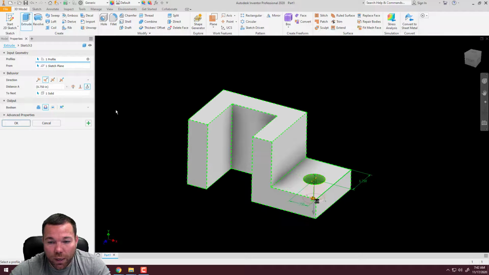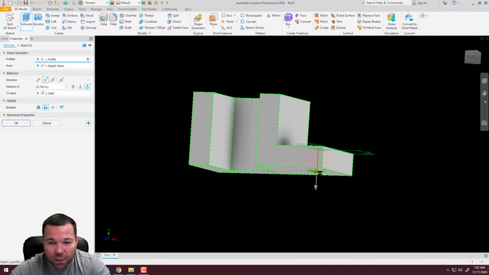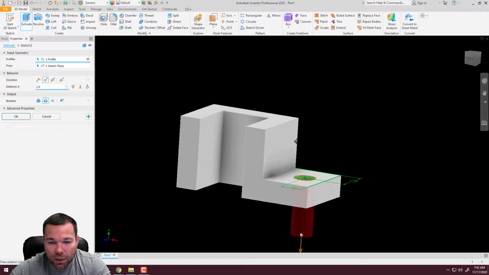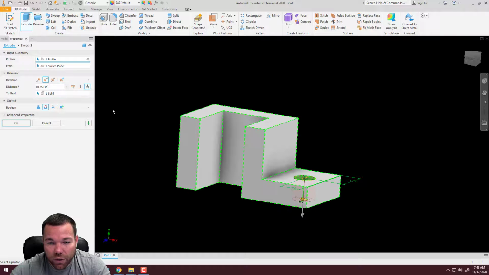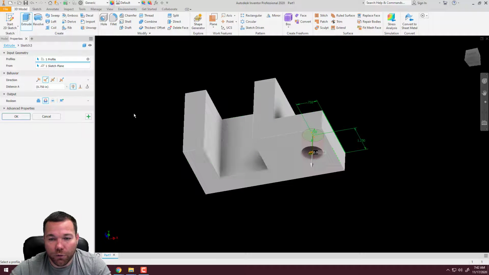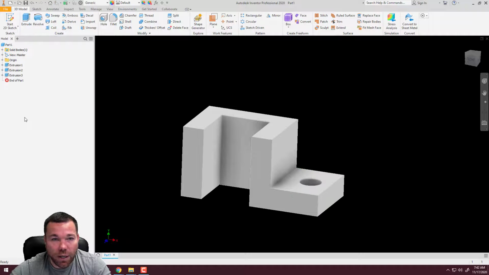Or I can do 2 next, which it knows is just going to the next face that it would come through. So if I do, let me see here, 2.0, just to show you the difference. Right now it's going to 2.0. If I do 2 next, it automatically knows that it's going to this next surface, so it automatically adjusts for that. So I just do through all usually, and hit check.